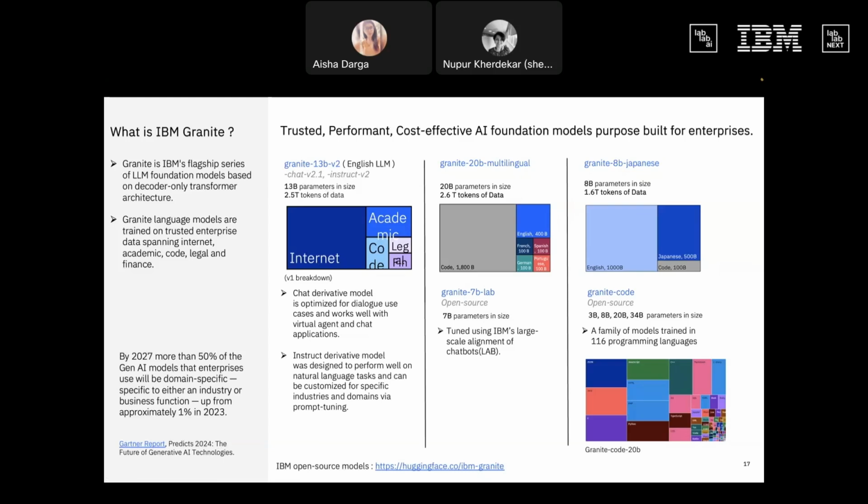So anytime that you want to deal with customer interactions or make a customer experience more smooth, or if you have an agent or a bot that you need, in such cases where a Q&A or a dialogue or a conversation happens, the Granite chat variant comes very handy and very useful.